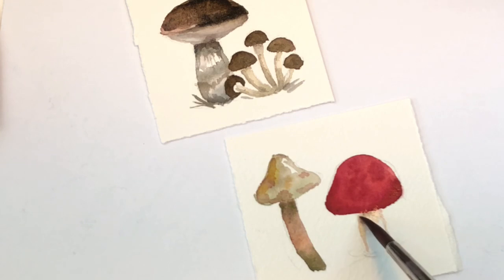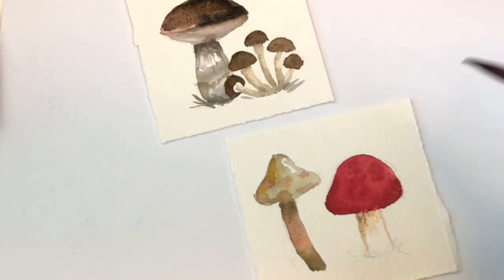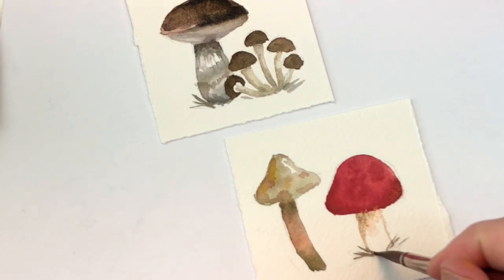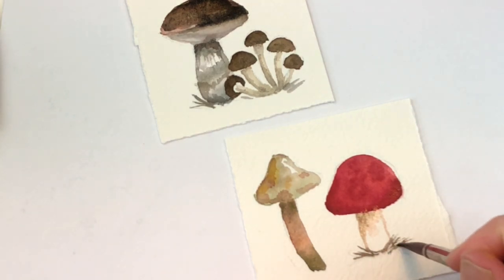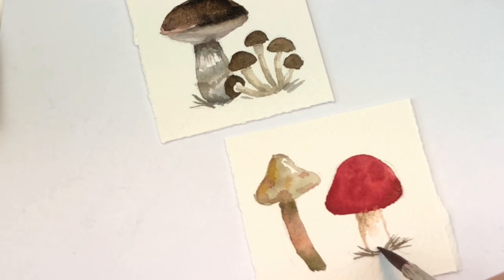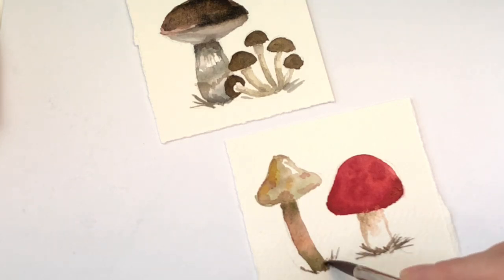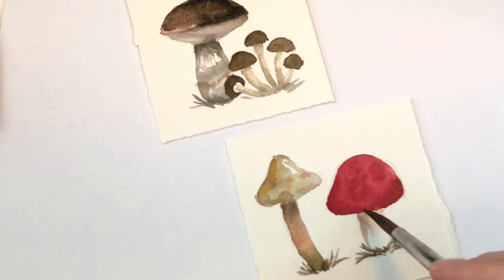Get a little beige in here. And then on the bottom, I'm going to put little sprays, again with the dark brown, black color. Just at the tip of the brush, putting those little grass sprays. It's not really grass, it's kind of part of the mushroom too. Same thing over here. This guy. Just going to put it a little bit darker here.